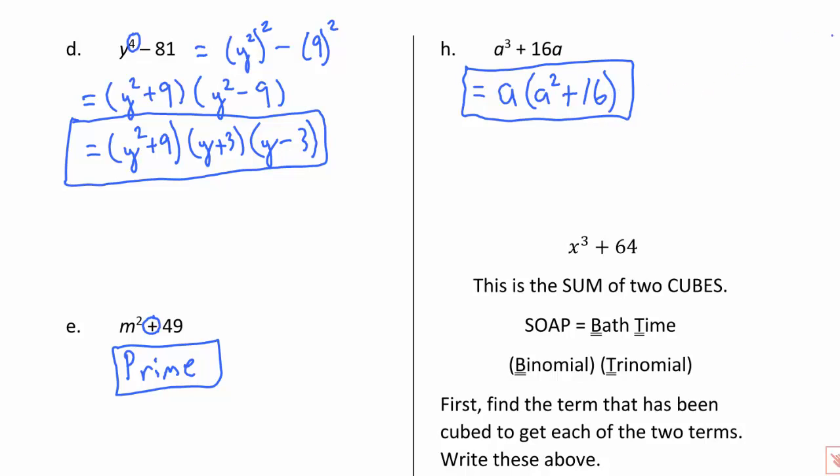Alrighty, I'm going to go ahead and end it here, and in the next video we're going to talk about the sum and difference of two cubes. Now, that actually sounds difficult to do, but what I want you to remember is that it's not nearly as bad as what the formula makes it look like. The formula looks terrible, but I promise you, if you know how to square something, you can figure out how to factor a sum or difference of two cubes.